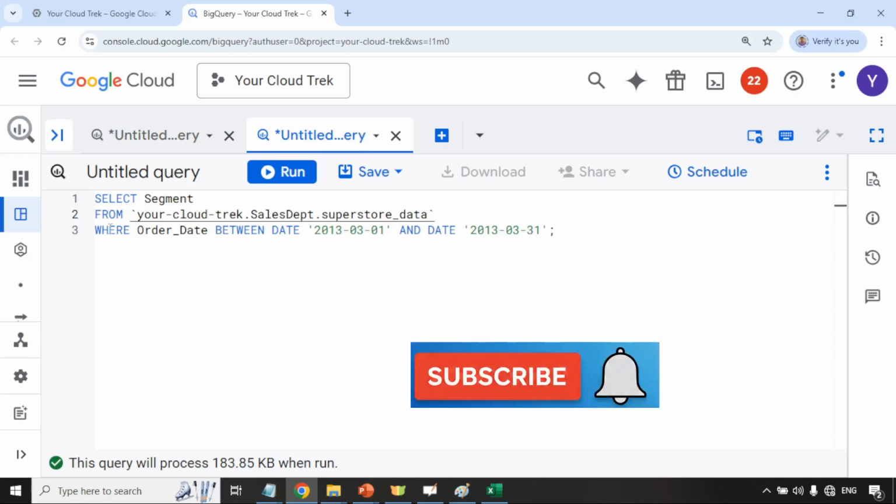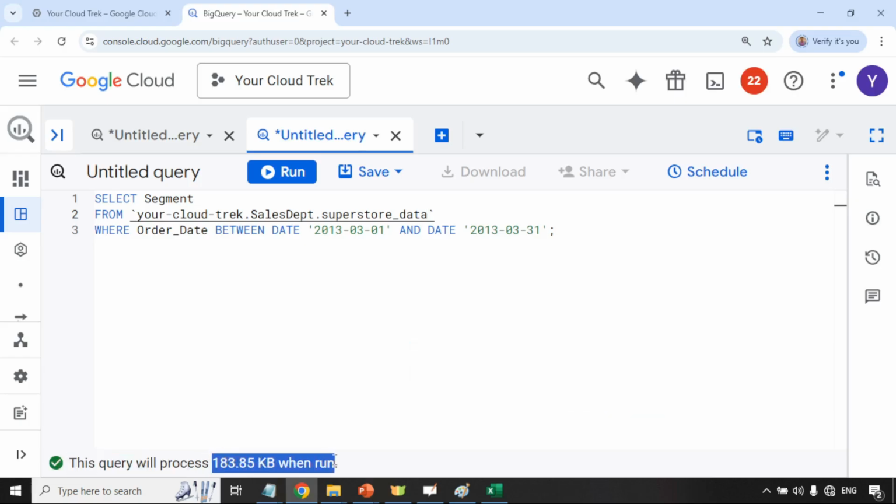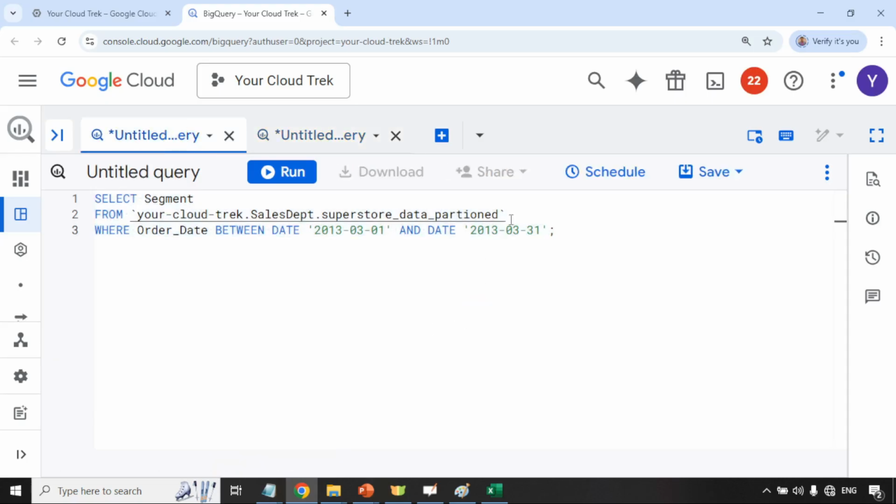When I execute the same query on the unpartitioned table, this query will process 183 KB of data. But the same query on the partition table processes just almost 3 KB of data. Can you imagine how helpful partitioning is in reducing the scanning cost to a major extent?